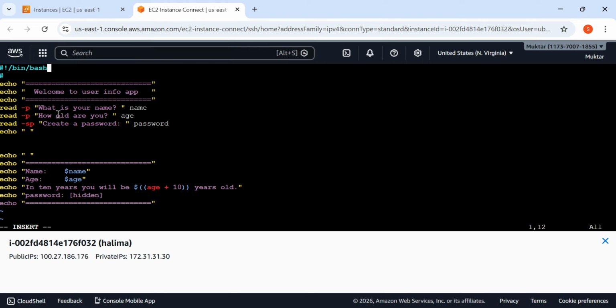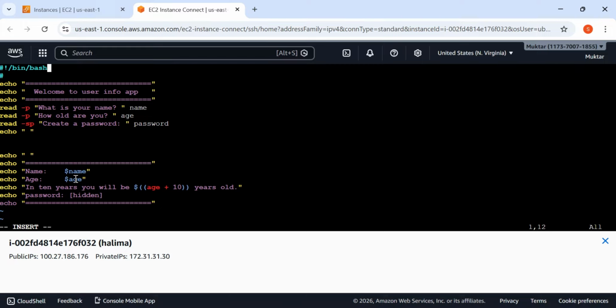I wrote echo, then I put equals. After that, I wrote echo, welcome to user info app. After that, I wrote read minus p. This read minus p stands for what is your name. It's going to ask me what is your name. So I'm going to write down my name. Then it's going to ask me how old are you. Then I'm going to write down my age.